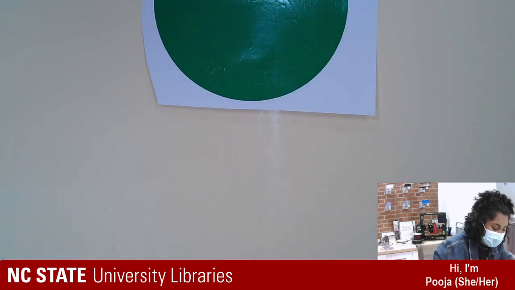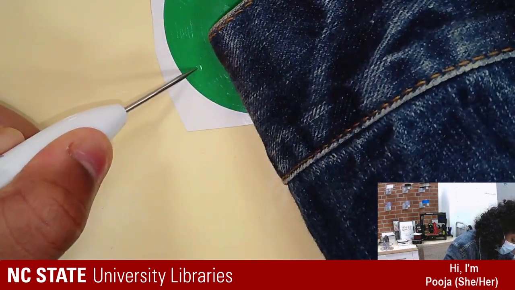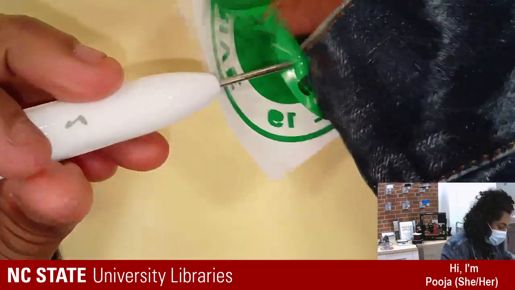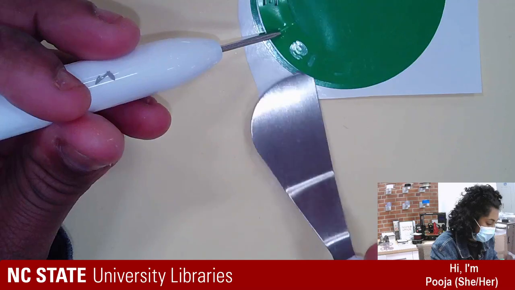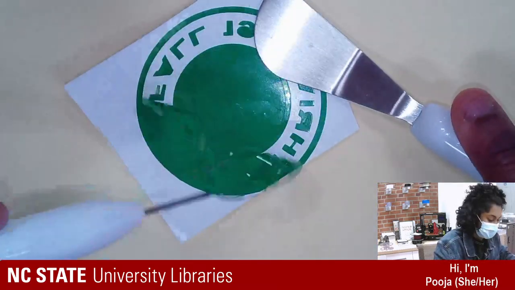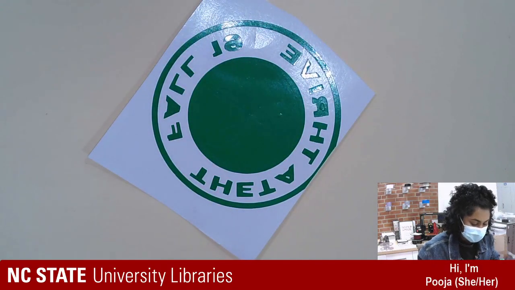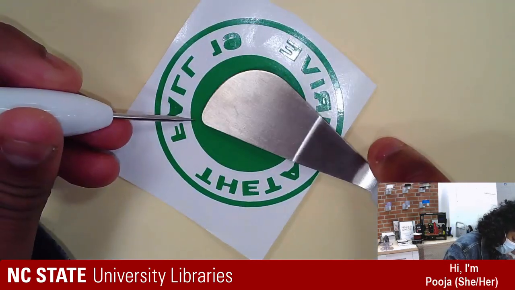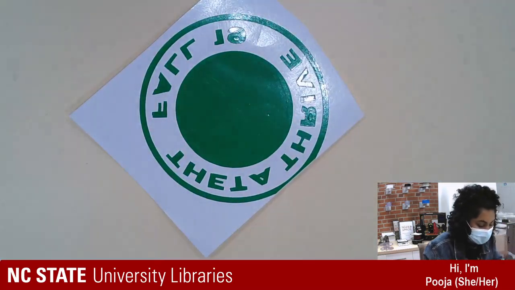what's the next part that I have to cut out? Just this inside part, so. I'm actually just going to cut it out from the middle. Okay, and I'm going to use this to hold it down. Okay. This would honestly be really good for making stencils. Like if you were painting or something, it could be really cool. I'm using tweezers to hold this.